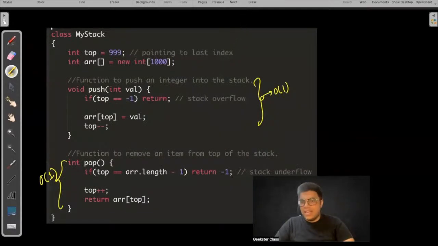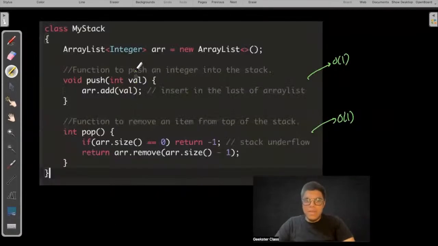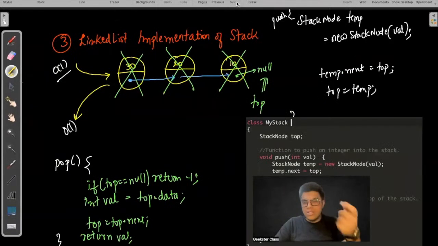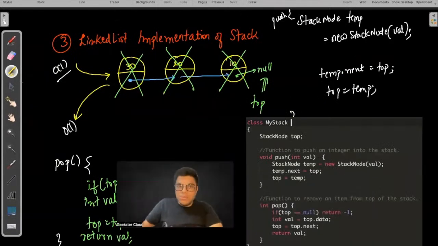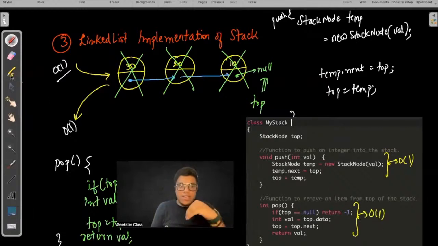In an array list, there is generally no overflow scenario, so we can simply make the push operation, just add at the last, and delete operations remove from the last. In a linked list also it is similar. Both push and pop are constant, but since it is discontiguous, we have to maintain some pointers. We have to maintain the next pointer so that a new node can point to the next node.